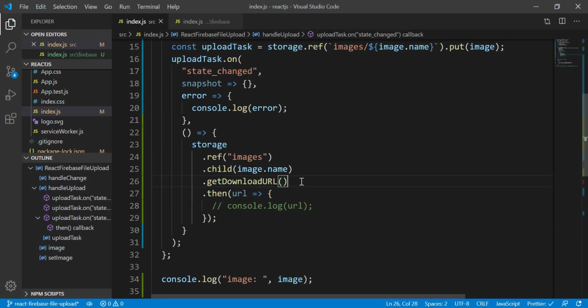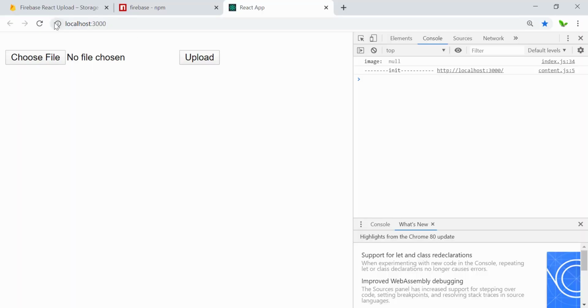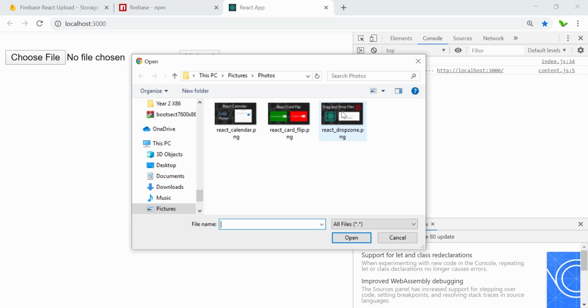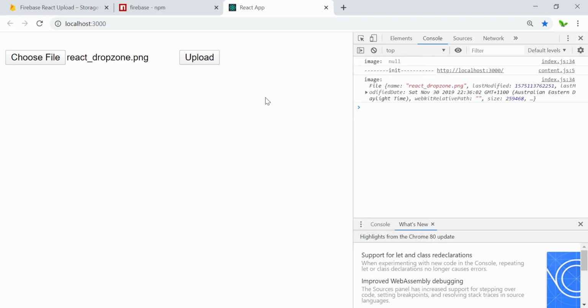Basically, we can have the URL of the file that we uploaded to Firebase, and then we can use that to console log the URL. So when I save that and try to upload an image to Firebase, let's see if we get success or not. So just choose that image. This is the file we have, and then click on the upload button.